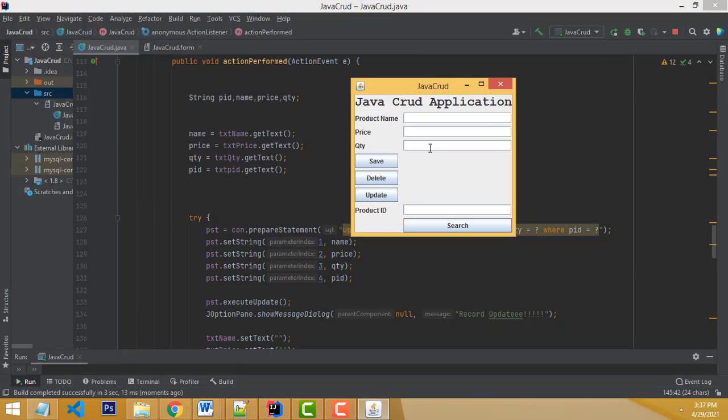I am going to update the record. Instead of the price, I am going to change it, as the price has increased. So we have to search for it, imagine the price is increased for the particular product. You have to change it to 15,000. Quantity we have is 300. Hit the update button. What happened?